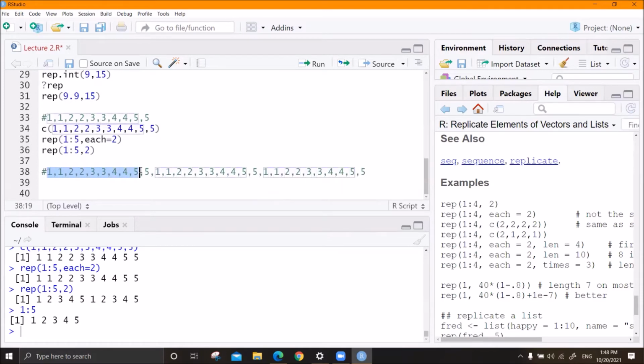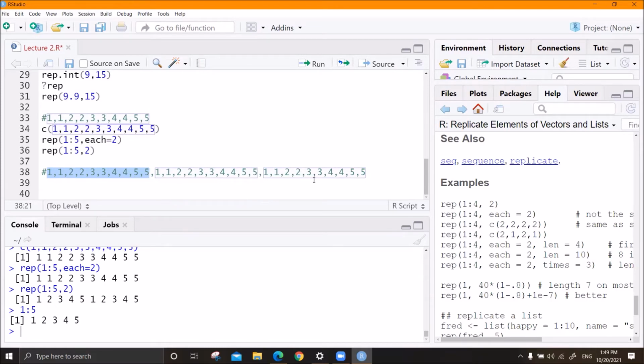When you highlight something, RStudio automatically highlights the same content throughout the R script. That is another benefit of using RStudio over R. So at a glance, I can see this particular sequence is repeated 3 times, and within that, each element is repeated 2 times.